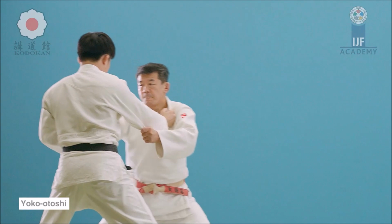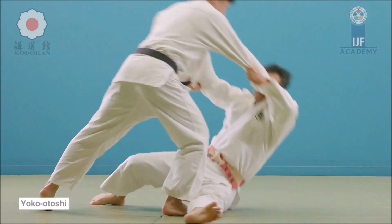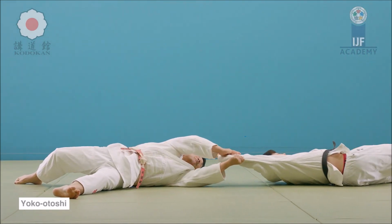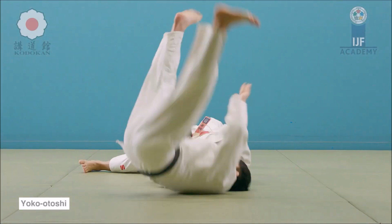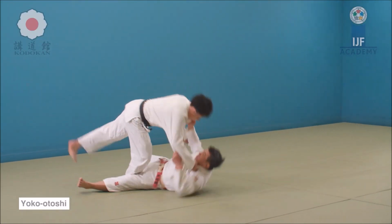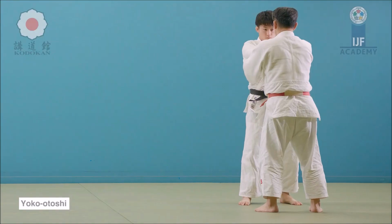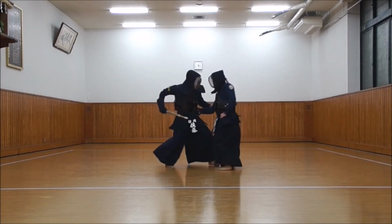Again, keeping constant movement will, I would say, destabilize the attacker. If you're just standing there like a sitting duck, obviously you're going to be in far more danger. So as they teach you in Judo and Randori, you should constantly be light on your feet and moving. You're going to be a far harder target to hit, whether it's a throw or a knife, and your chances of survival will greatly increase. Again, I'm not talking about being an invincible fighter. No fight is guaranteed for anyone.